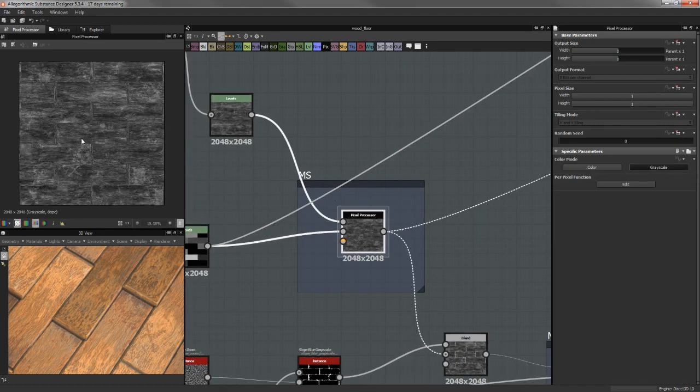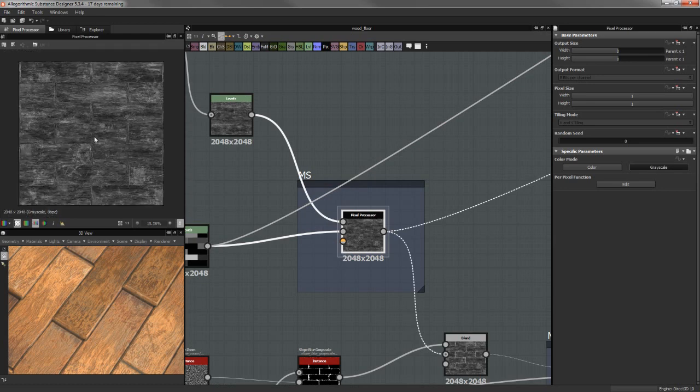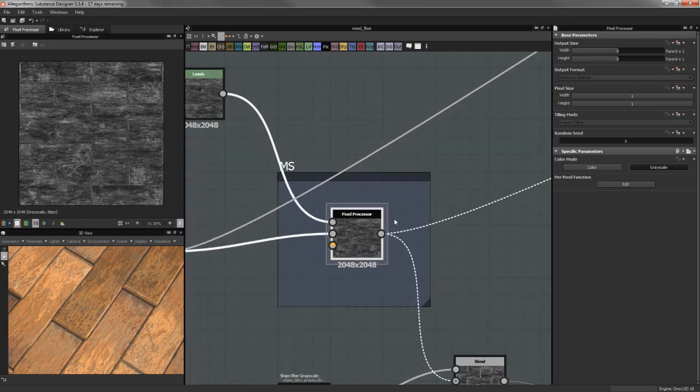Okay, pixel processor, and it breaks apart the whole pattern, so it looks like it's different wood instead of having everything just overlaying on front of your own tiles.